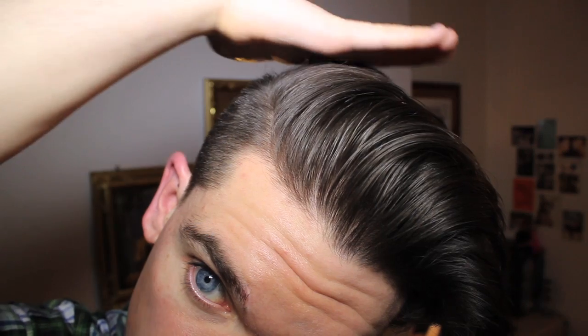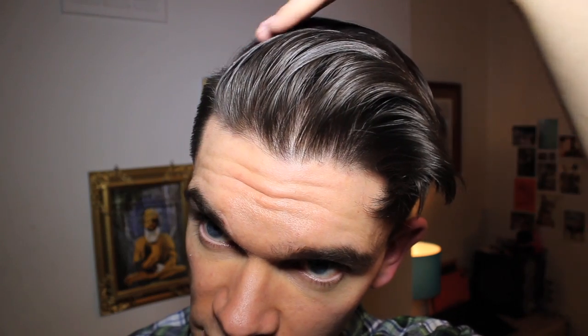Now I've got the hair how I want it — I've got these bits sitting up and over, but I've got some flyaways, some stray bits of hair that just ruin the look. So grab your hairspray and spray it onto your hand, not into your hair. Use your hand to brush down on those stray flyaways — the stickiness of the hairspray will pick them up and you can just place them where you want them. Do the same with your other hand, onto the top and through that quiff, just brushing slightly. It's really neat now.